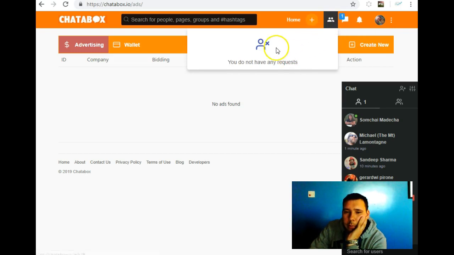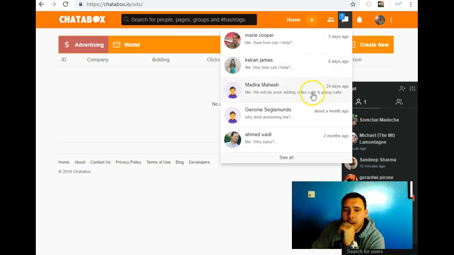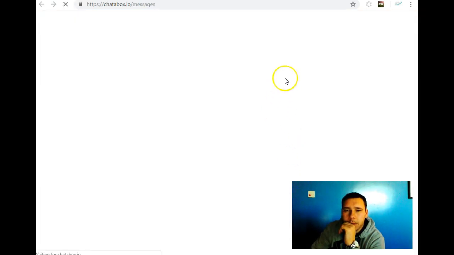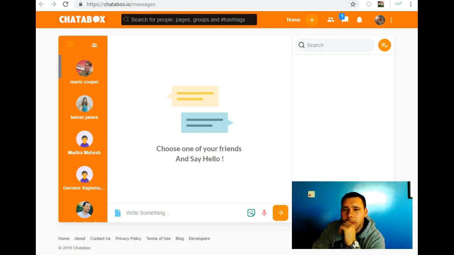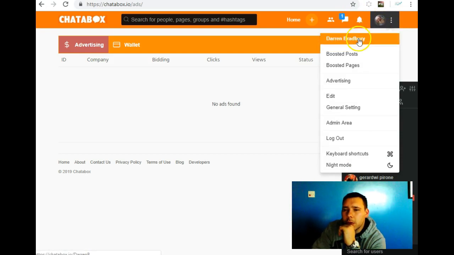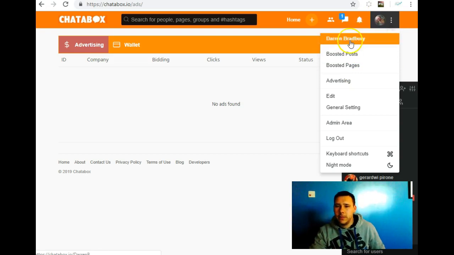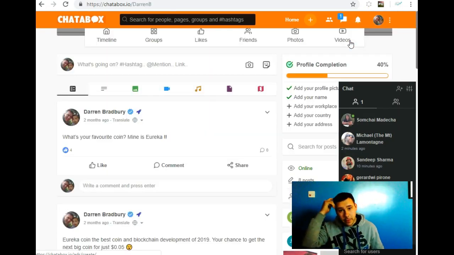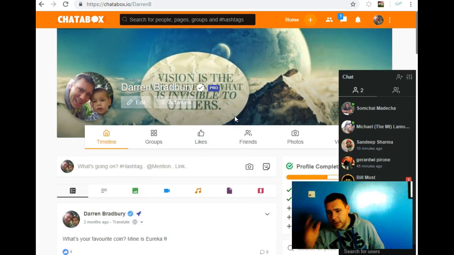No friend requests right now, but this is where all of your friend requests do stay, and of course it's got the function where you can actually find friends as well. Messages, so you can see that it's just like Facebook Messenger, with the same functions. Your notifications, and this is where you can look at all of your personal things. And lastly, you can see your own profile. Okay, so again, it is just like I said, a very, very good one.